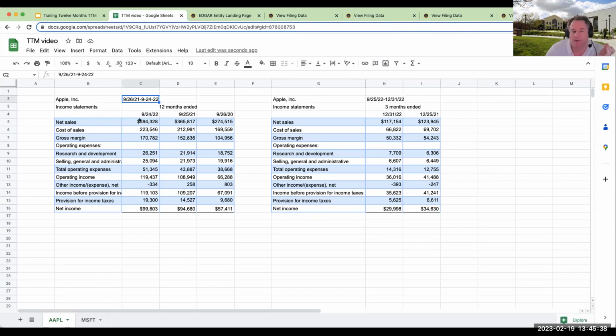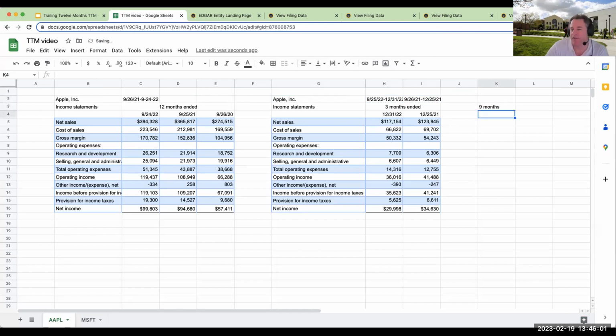But I've got a problem. This number includes 2021 numbers. So I'm going to have to back out that value, because right over here, this is 9/26/21 through 12/25/21.